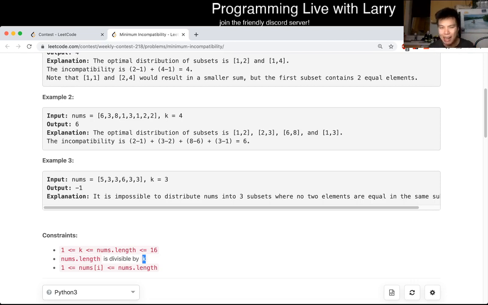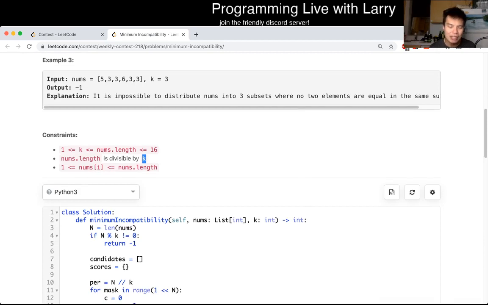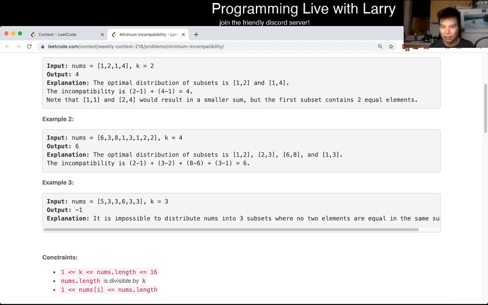So that gave me confidence that brute force is the way to go, but I still have to implement it in a smart way because you cannot do it in a silly way, right? So the key thing to notice is that the bit mask of 16, or the power set of 16, which is 2 to the 16, is just 65k. Most CS people are familiar with this number because it comes up a lot. So we just have to process all the possible subsets in a fast way, and that's basically what I try to do here.